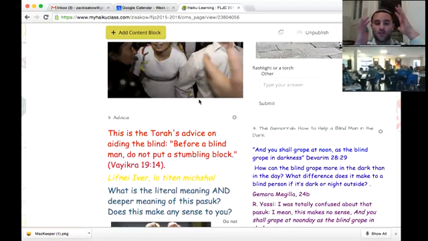I want you to think of a stumbling block just a little bit more than maybe just an actual rock. The way the Torah explains that do not put a stumbling block has nothing to do with putting an obstacle, trying to trip someone, make them fall. It has to do with what advice do you give them? What advice do you give to someone?